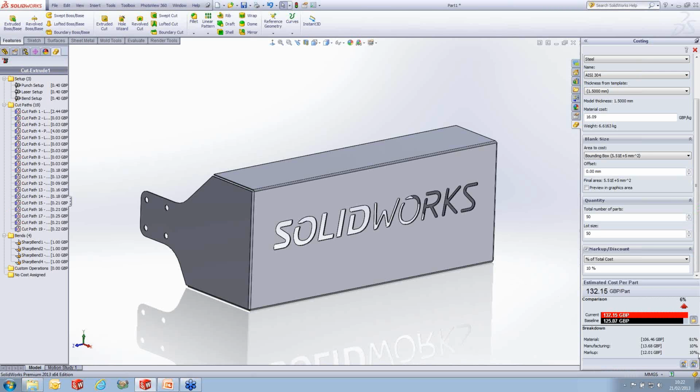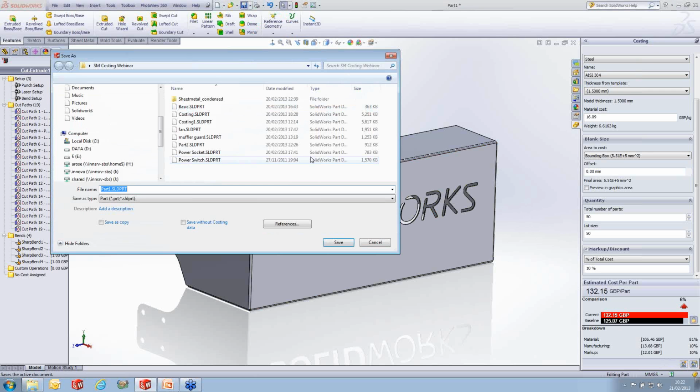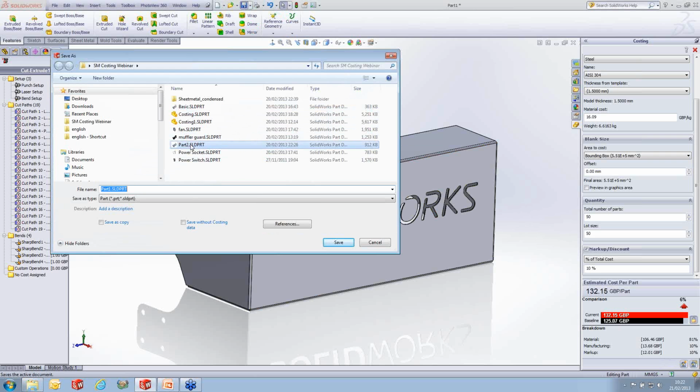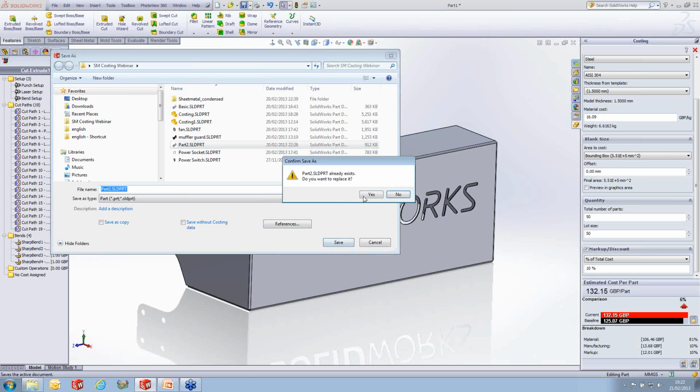There's a breakdown right at the bottom here of the actual costs, the material, manufacturing, and the kind of markup we've got on there. Okay, so it just nicely presents the information to you. If you do want to get information out of the model a bit more than we've got here, we can actually generate a report. And the first thing I'll do before generating the report is save the design, because we need to do that. So I'll just save it over an existing one.